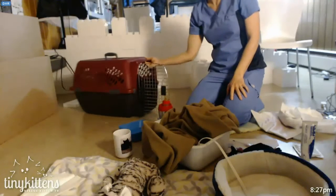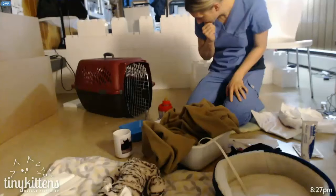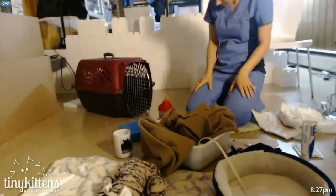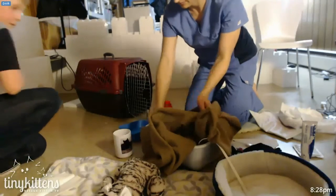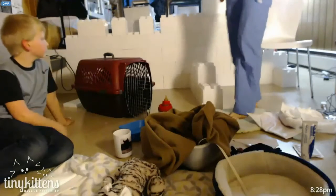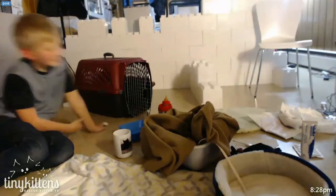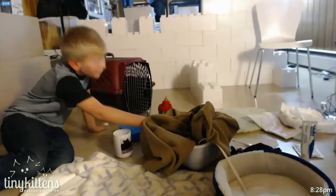Usually I would put them in a much smaller crate, just to keep them warm. Will they stay in that little bucket? Would that bucket fit in there? Yeah, we could try that. That's a good idea, unless they crawl out and then they can't get back in. I don't know if blankets are necessary, but yeah, we'll put some towels in the tray.